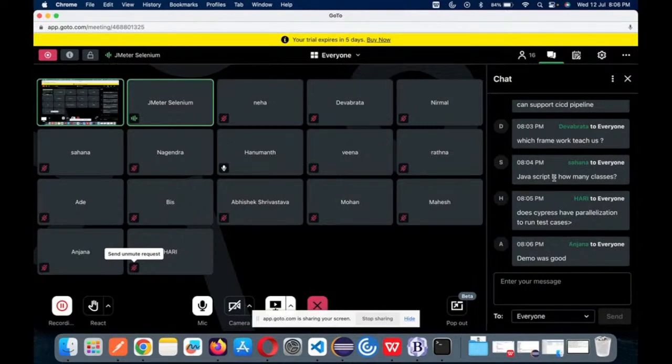So we basically go with the page object model, but besides the page object model, we also give you insights into other design patterns available. So open, closed, and all those things, we'll be walking you through that as well. But that is only for the theoretical part, because if we dive deep into it, it will be very complex. So we give a theoretical part on it, because those things will be useful to help you crack the interview. But we focus more on POM, with Cucumber and without Cucumber.